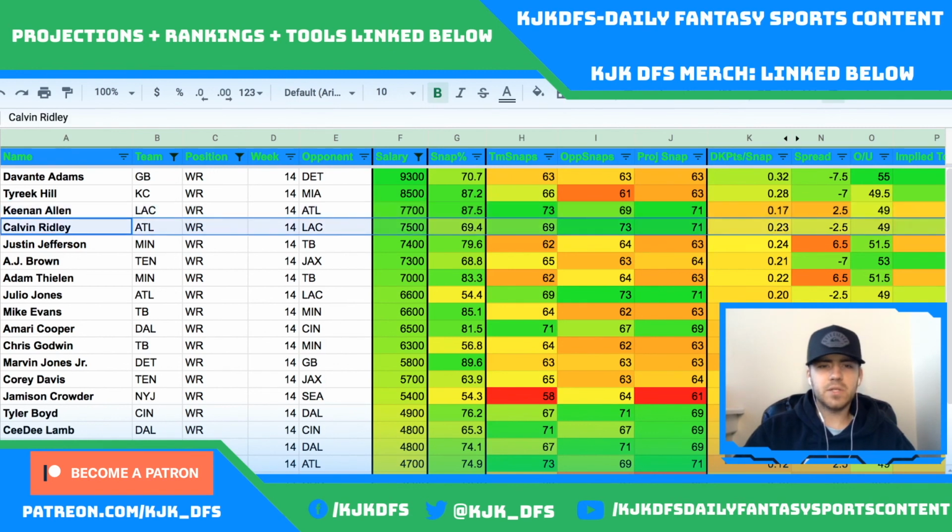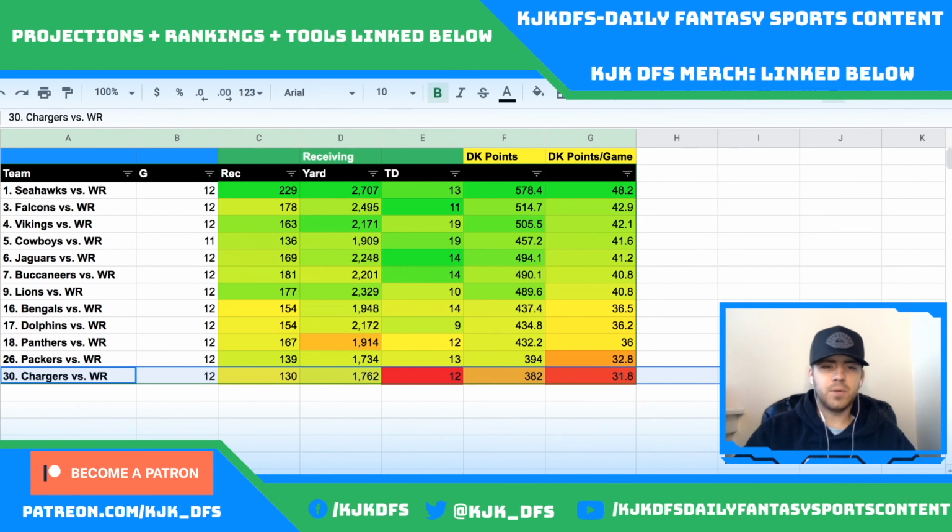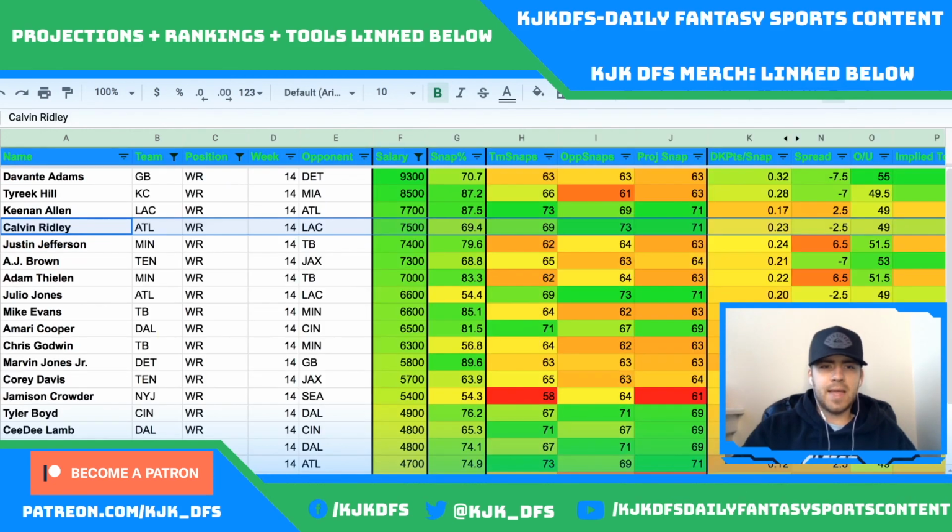Calvin Ridley on the other side. The Chargers side of the ball, they're a little bit better against the wide receiver position. As mentioned, they're really bad against the QB position. They're literally the best target that you could have as far as QBs. But as far as wideouts are concerned, they're the 30th best team to target. So that could put a little bit of a damper on wanting to target. Or no, I'm sorry, I'm talking about the Chargers. I'm thinking of the Atlanta.